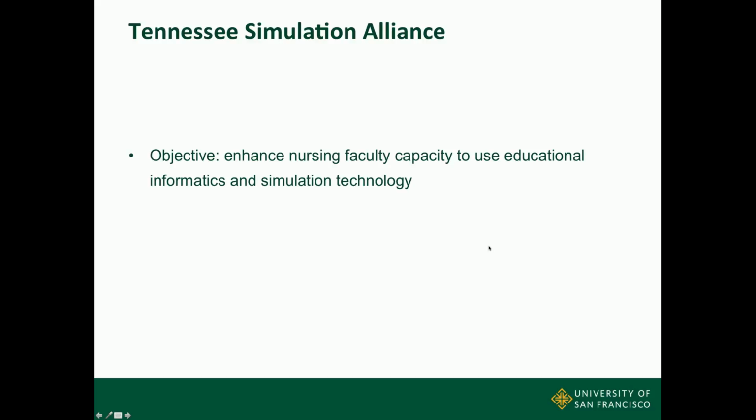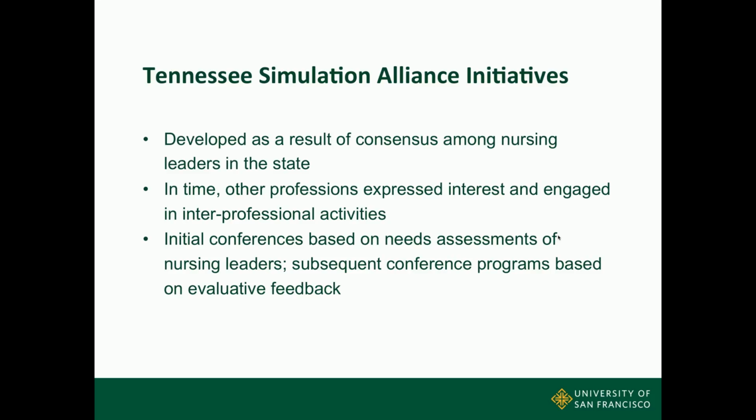The Tennessee Simulation Alliance, their objective is to enhance nursing faculty capacity to use educational informatics and simulation technology. So they have a shortage of nursing faculty, and they're using these methodologies to increase faculty capacity. So they can either take on more students using sim or recruit faculty as well. They've also developed, as a result of consensus among nursing leaders in the state, these initiatives. In time, other professions expressed interest and engaged in interprofessional activities. So both Florida and Tennessee are not strictly nursing, they're interprofessional.